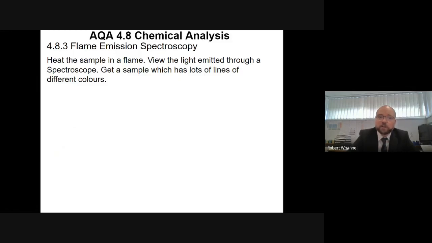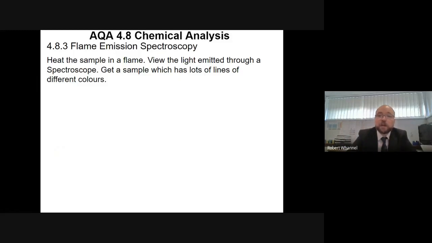Again, worth writing that down. A spectroscope for spectroscopy. Now, beyond the course, but just for knowing, it is a little prism in a tube, essentially. And a prism, like a raindrop, will refract or separate out light. So if you know that white light from the sun hits a raindrop and refracts into the rainbow, then it's the same idea. You can get other colors and you discover that there's more to them than just what we can see with our eyes.